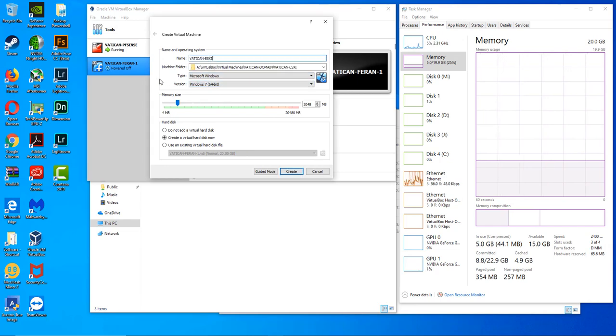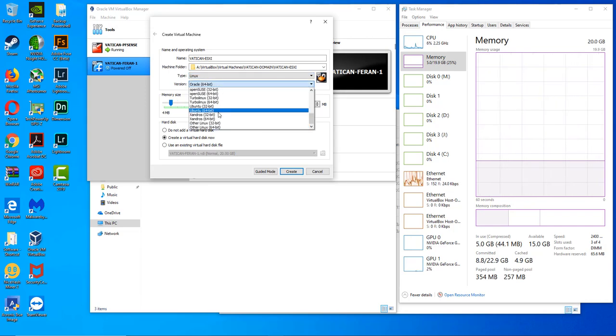There's my name. All right, so then type is going to be Linux, I believe, and it is going to be an other Linux because I don't believe there's VMware. No. All right. I believe it's going to be other Linux 64-bit. So we'll go ahead and drop it in there. Okay, so now comes the interesting thing. Again, this is my first time doing this, so bear with me.